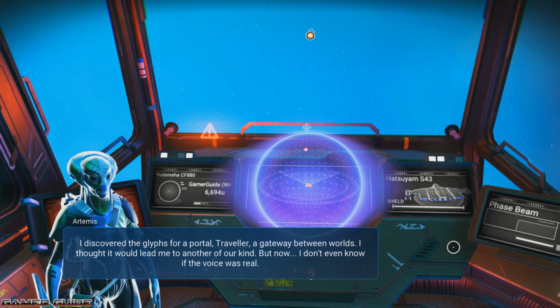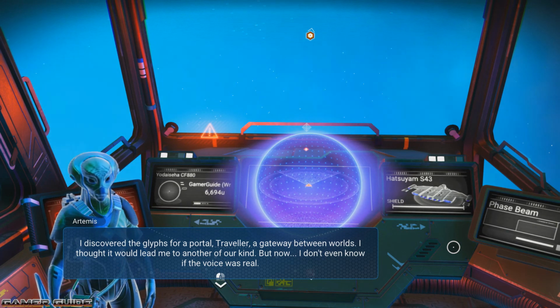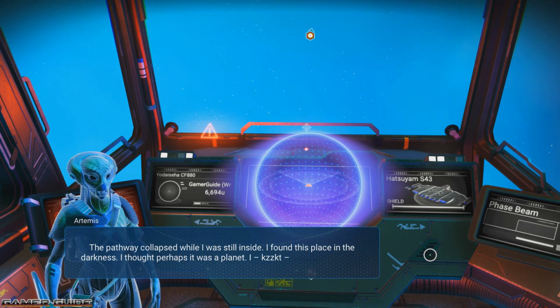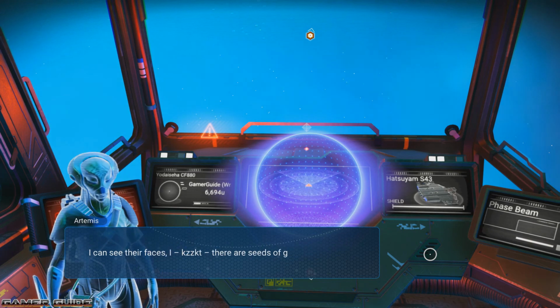I've discovered the glyph for the portals, traveler, a gateway between worlds. I thought it would lead me to another of our kind, but now I don't even know if the voice was real. Oh, well, that's interesting. Alright, so he found some kind of portal, and he jumped into that, and that's how he got himself in trouble. The pathway collapsed while I was still inside. I found this place in the darkness. I thought perhaps it was a planet. I was so wrong. Okay, he's stuck in a portal.